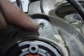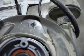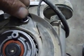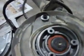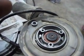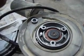Now you can see I had to put a little epoxy in there because I stripped the darn threads out getting that thing loose, because this is just plastic. So I'm going to just stick it back in there. And this is the only thing that uses a Phillips head on the whole thing. Then if you go counterclockwise, it will tighten down. And you don't need that super duper tight, because all it does is add a little bit of friction.